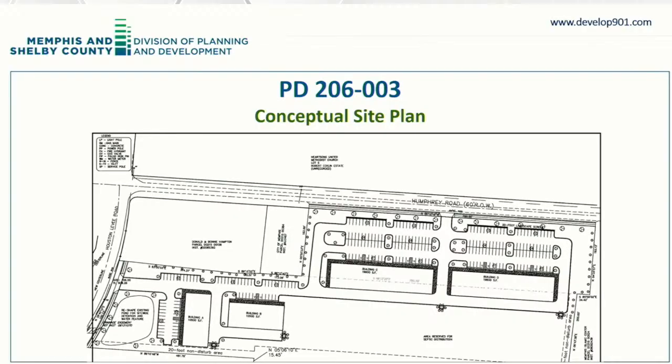Also, this area is not accessible for public sewer. So there is a septic system, or some type of septic, that would be proposed for the area, and that distribution area for the septic is in the southeast corner of the lot. Also, you can see that one of the lots at the immediate corner is a single-family residential lot, and next to that is a city MLGW lot.